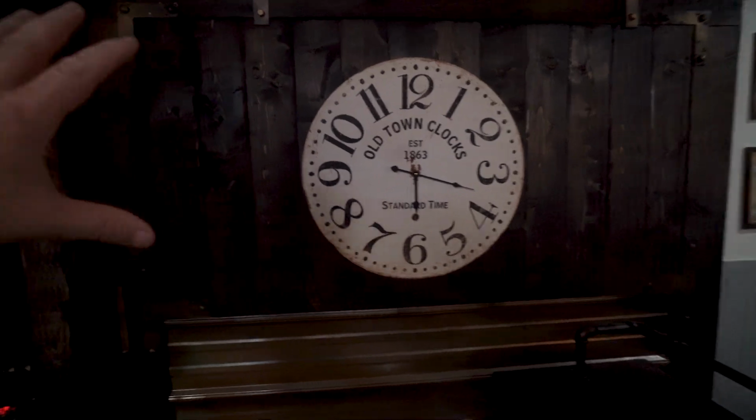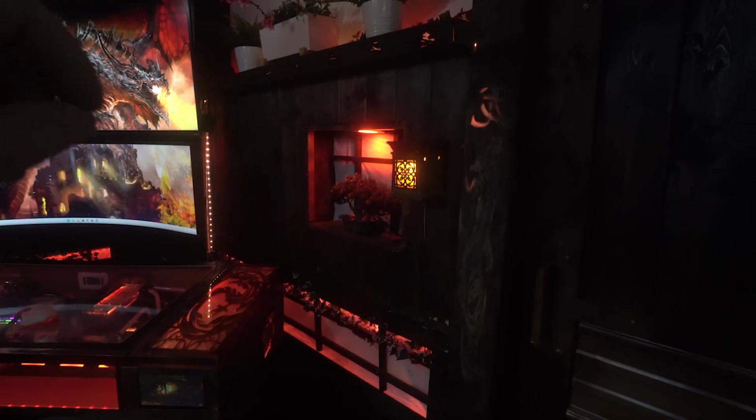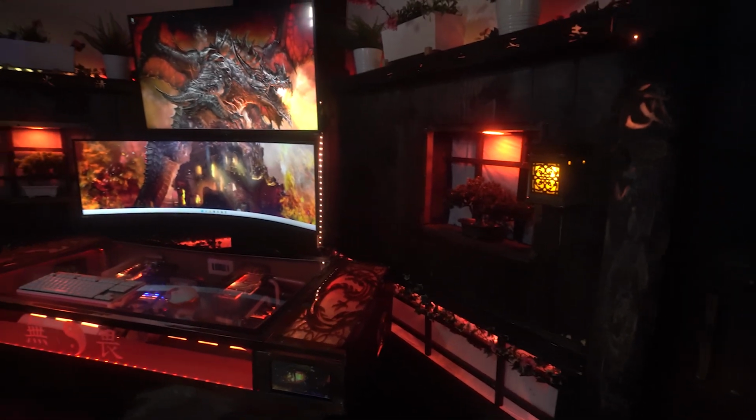This kind of carries on through the theme, as you can see here, that old dark wood with the glow coming out of it and stuff. So I really like that look.